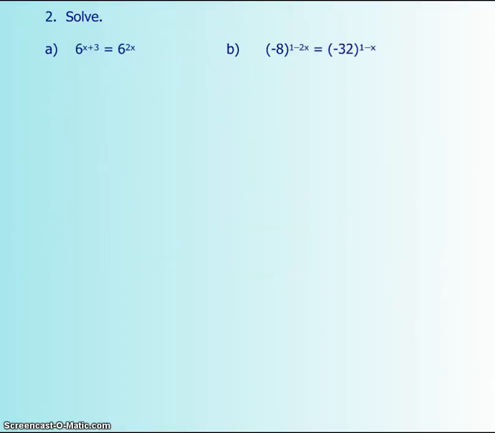Let's try some harder questions now. We already have the same base for this guy. That means we can go right away into the arrow. This indicates that the exponents are the same. So now we're just going to solve for x, 2x minus x, and we have 3 on this side. That means that 1x equals 3. So that one seems simple enough.